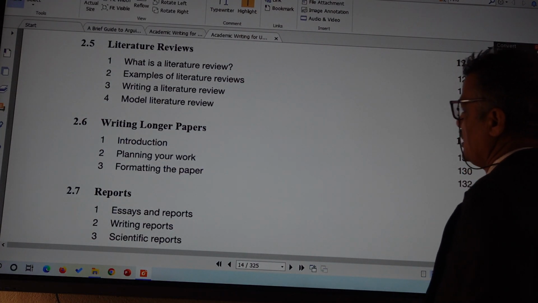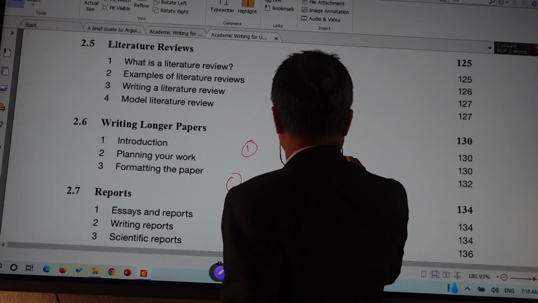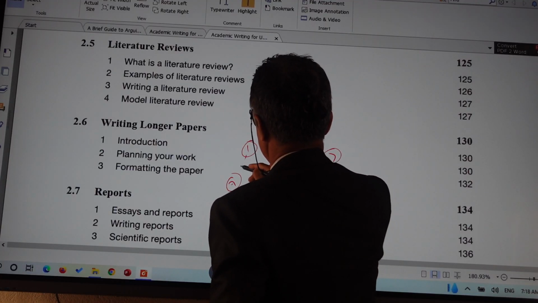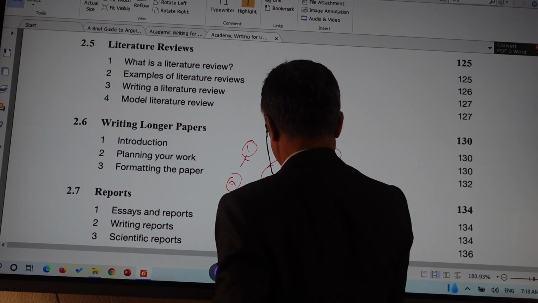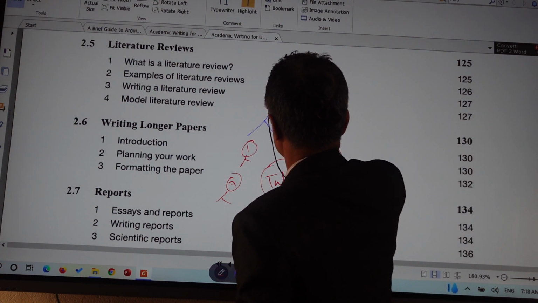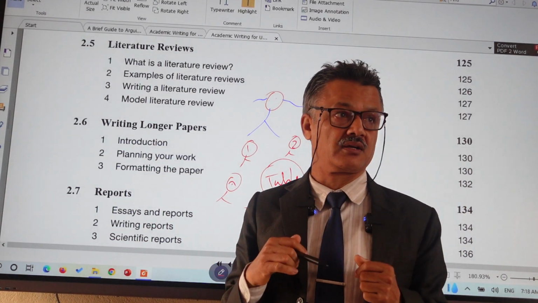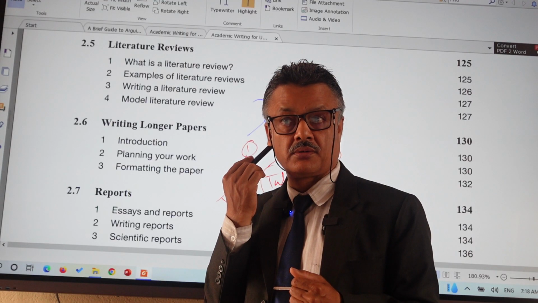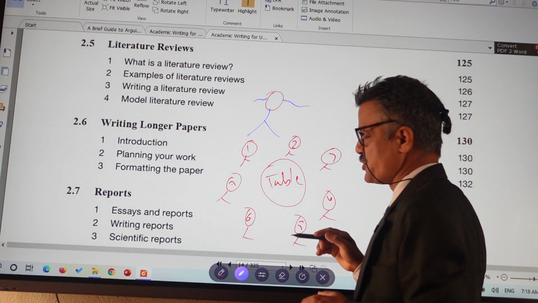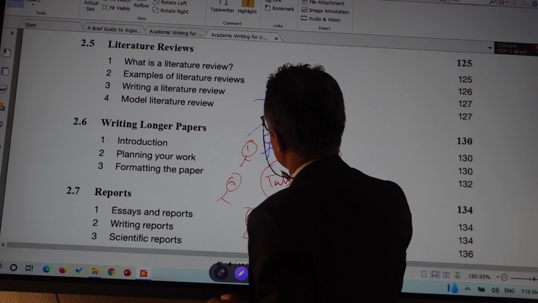What is literature review? This is, let's say, a room where 7 people are on a round table and they are having a discussion, right? And you arrive there. When you arrive in the room, there are already 7 people on a round table. They are discussing a topic. So first you listen to them, what they are talking about. Or you want a space. You want to join them. But you come here, it is too tight, there is no space. So you walk around and you see, oh, here is a space, and you get into this and join this space. You sit here and you listen to these people.